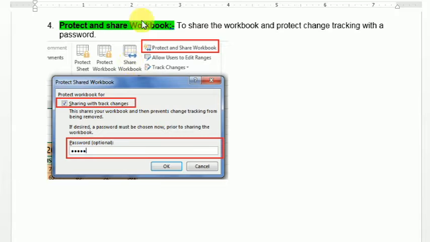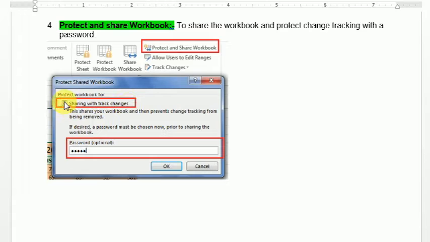Protect and share workbook. This option is to share the workbook and protect the change tracking with a password. We have already discussed protect sheet, protect workbook, and share workbook. It is the same thing, but in this there is an option, sharing with track changes.